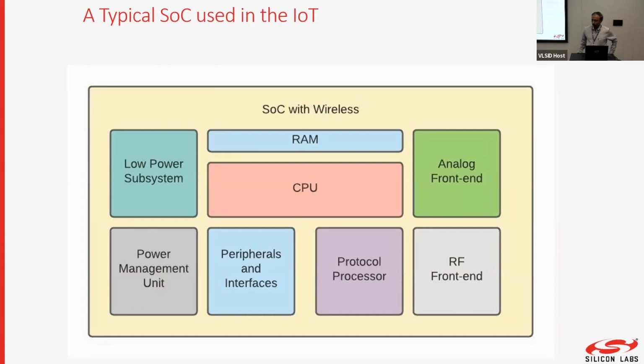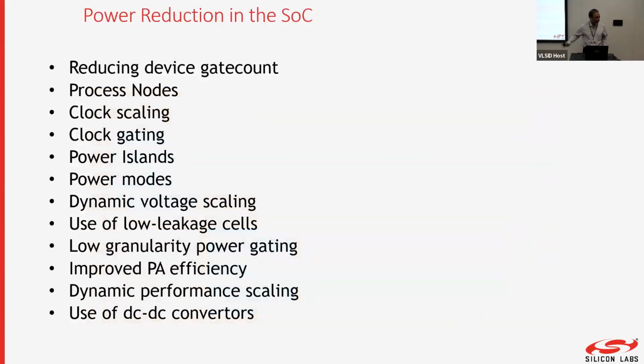So once you are creating a semiconductor device, which is an SoC like this, and a lot of people are working on SoCs today, there are many techniques that you can use to reduce power consumption. And a lot of semiconductor engineers, VLSI engineers would already be familiar with it. There are lots of stuff. First and important, reduce gate count, reduce power. You go to a lower process geometry, you can reduce power. That means you go from 40 nanometer to 22 nanometer, you can reduce power. You can do clock scaling.